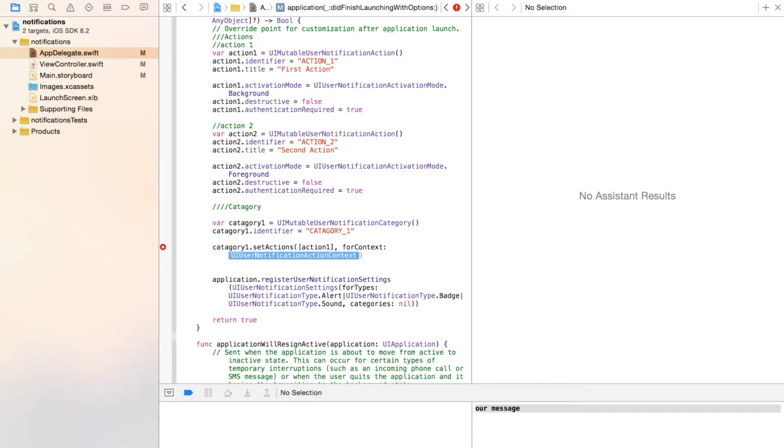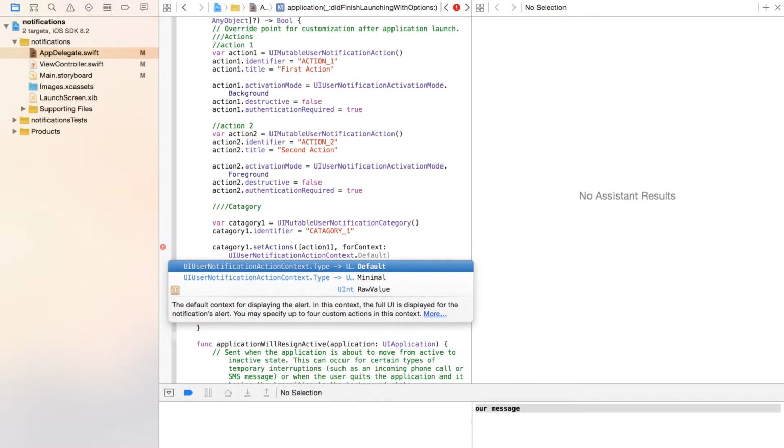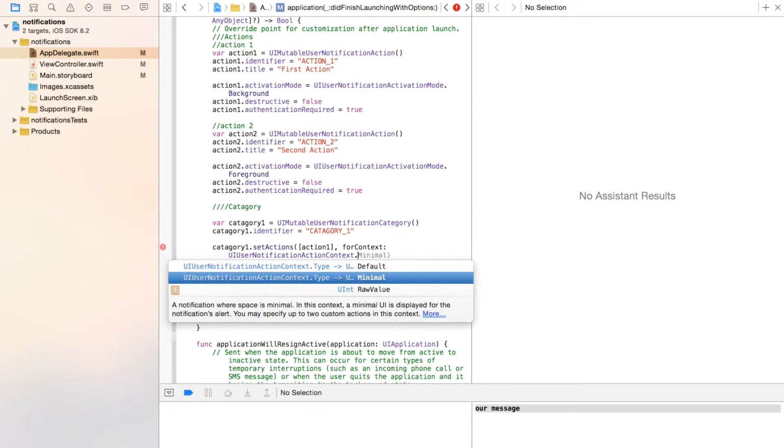Now, when we tab, we have this UIUserNotificationActionContext. We click enter and we go to the end, put a dot. As you can see, we have two options there. We have default and we have minimal. This is because iOS lets you set what are the minimum actions that you have to have displayed for your notification. It also lets you set a default. The actions that you'd like to have displayed on your notification, but they don't have to be displayed if there's not room. Because remember, there's, what, four different size iPhones now. And there's an iPad, so you have to handle many different screen sizes. So this one, I only have one action, so I'm just going to choose the minimum.